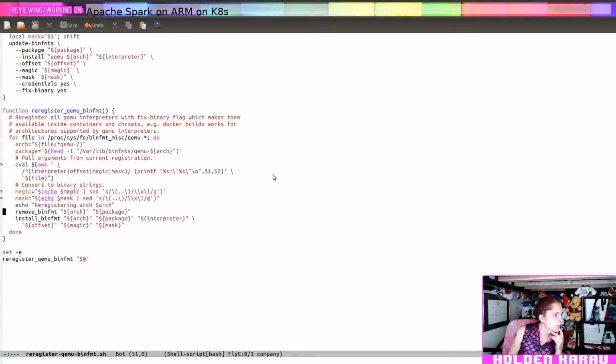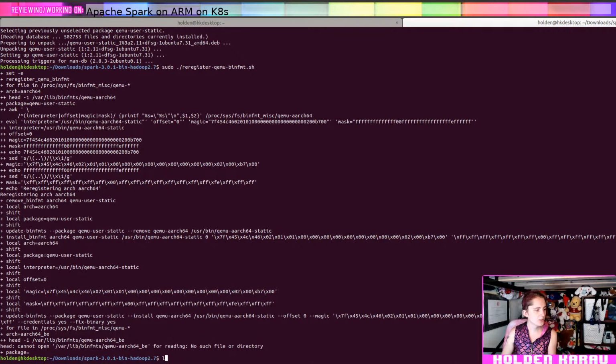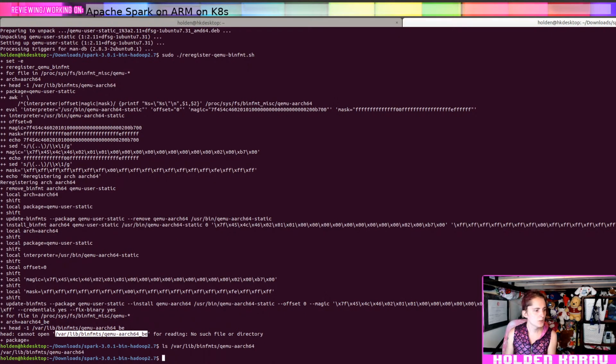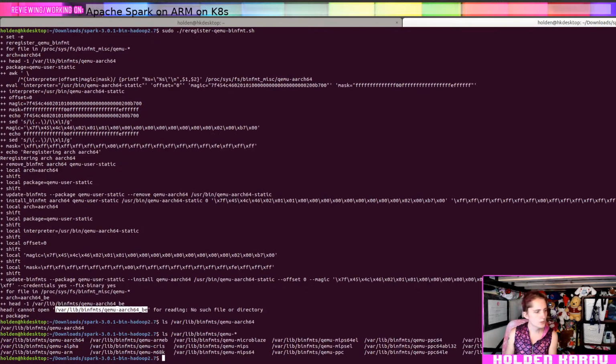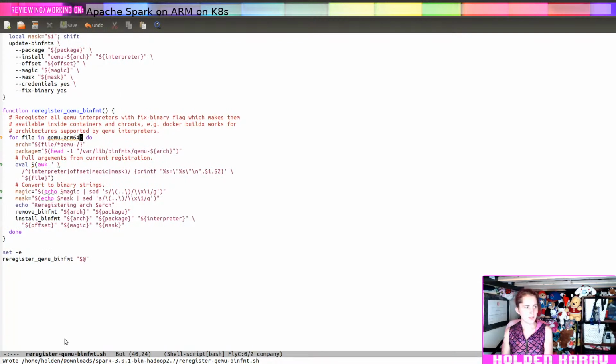There's a thing where it's going to list the binfmts, right? And instead, for file in, I think, right? Or something like this. Maybe it's this thing. Because I don't really care about building this for MIPS today.